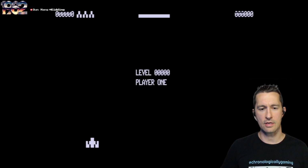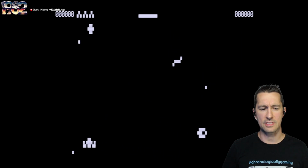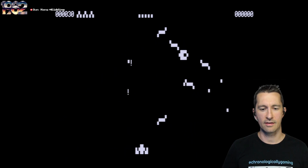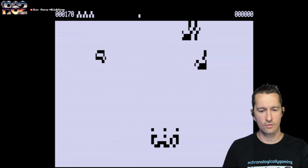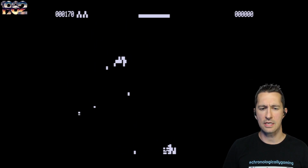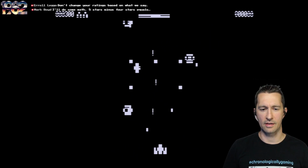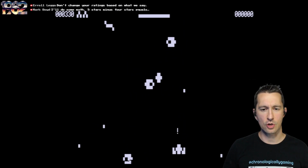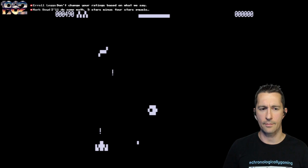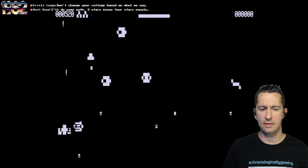But when we get in the game, now you can see we're moving left and right with a very interesting effect. I'm curving up on the left side and the right side of the screen. And when I want to fire, spacebar is working for my fire button. The joystick doesn't respond. But a very strange thing is it's continuing to try to save, I think, the high score table to cassette. That's why that dialogue is popping up on the side. There's talking but no sound programmed in, unless I have a bad copy or a different copy of the game. But this offers a few things as far as gameplay that we don't see very often.